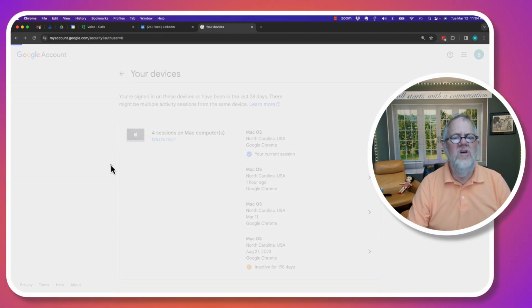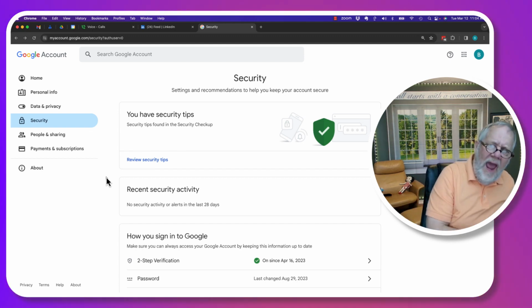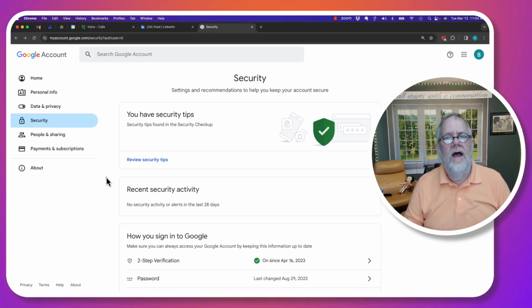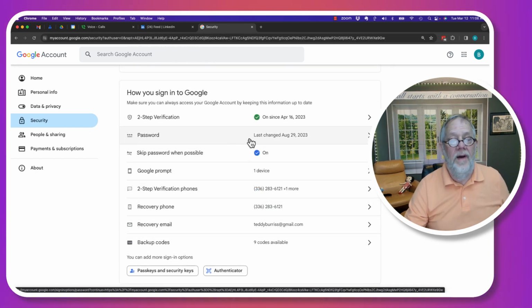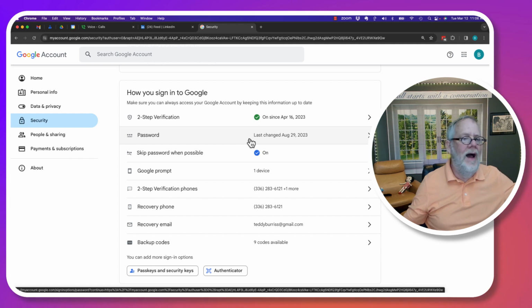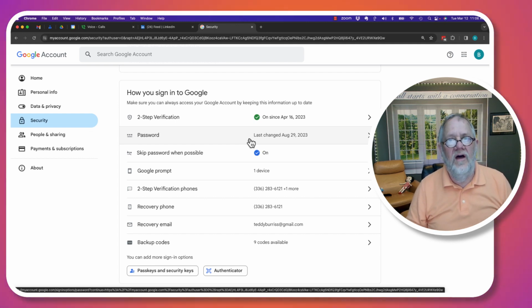Then the next thing you must do to get your ex or your boyfriend or your girlfriend so that they can't get back into your Google account is do this. Number one, change your password. When you change your password, you have the option to remove devices or force a login on all the devices. You may want to do that just so you make sure you've got all the devices that are not yours off. It's going to force you to log back in on your cell phone and your iPad and your tablet, etc., etc. But that's okay.